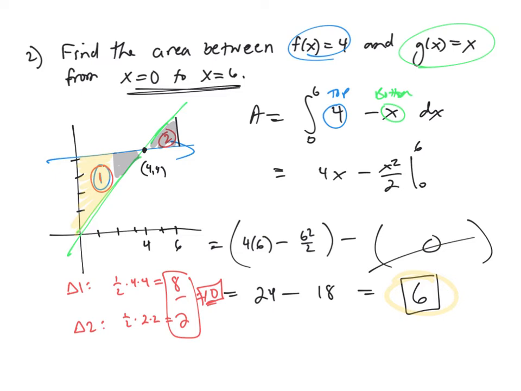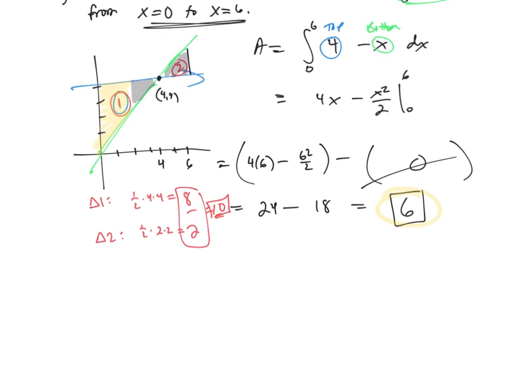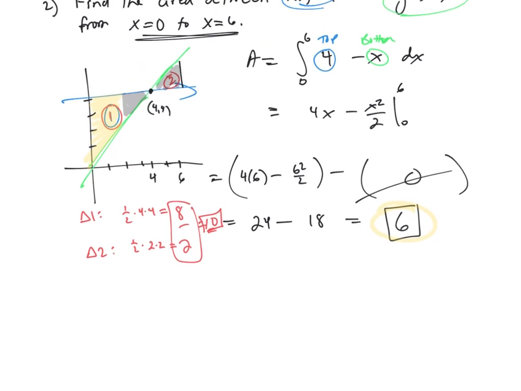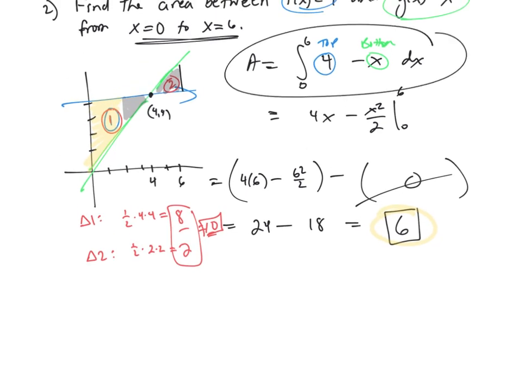But supposing I couldn't picture this, supposing these weren't triangles, supposing I couldn't do geometry, what's my strategy going to be? We're just going to tweak our strategy, and we're going to divide this into 2 integrals. So sometimes we have to do this. When the top curve changes, we have to split it into 2 areas, and we're going to do from 0 to 4, making my limits of integration based on where my top curve is the same. So basically finding this point of intersection, which we already did.